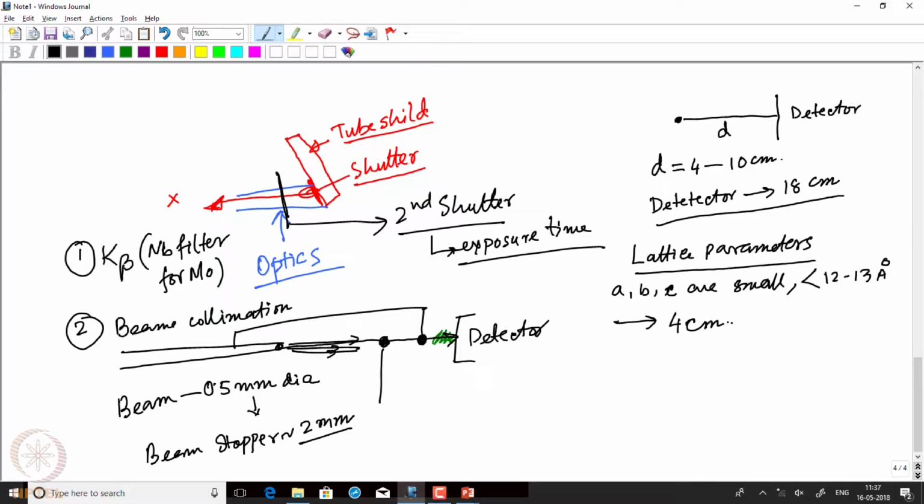Because what happens when we increase the sample to detector distance, the intensity of the diffracted beam, which is traveling after diffraction through air, drastically reduces with distance. So, the intensity falls off following the 1 by r to the power 6 rule. With larger and larger distance the intensity should fall. That means to get higher diffracted intensity one has to use larger exposure time. So, there is no point in doing it at a higher distance for small molecules, rather it is better we do it at a smaller distance.